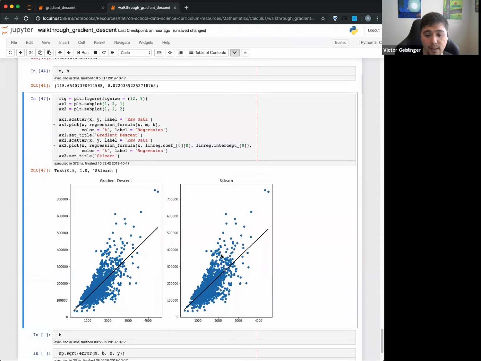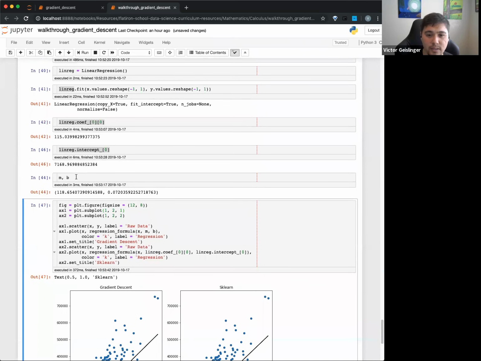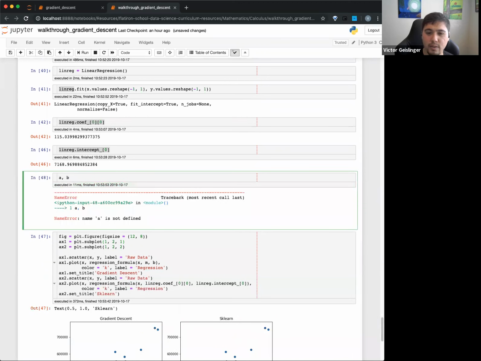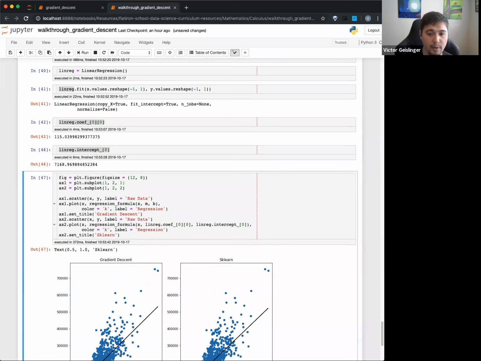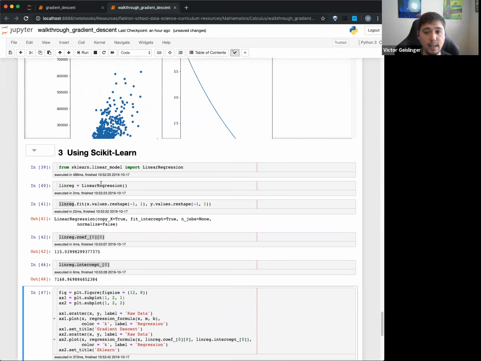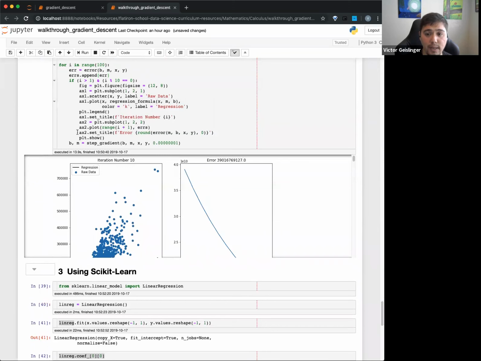Okay, so if we plot this out, you can see here's the one from sklearn, and here's the one from gradient descent. Note that for us, this shouldn't be B. I don't know why this is showing up here. I'm not sure what Jeff put on that one, but I think he was trying to compare the two different values that we had from B and whatever was from right here.